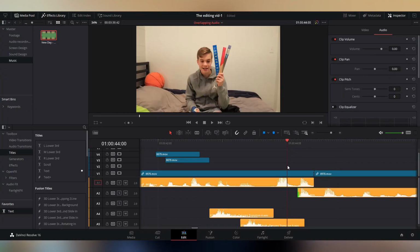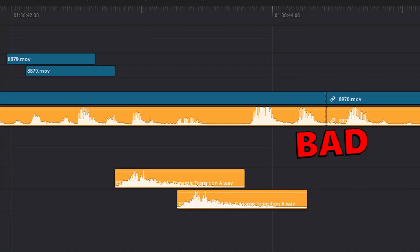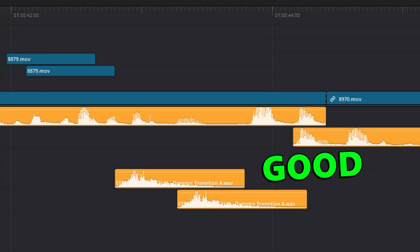If you have video, audio, and sometimes even music all starting at the same time, that's going to be a lot of new information for your viewer to process. Instead, it's much better to overlap the audio a little bit or drag out the music a little bit more and help transition that stuff a lot more seamlessly and make it a lot easier on your viewer to comprehend all that new information. Just a few frames can make a huge difference in these things.